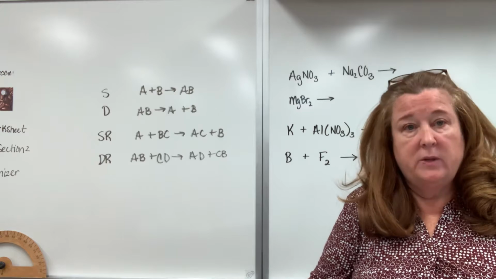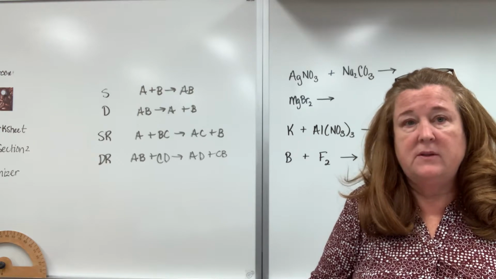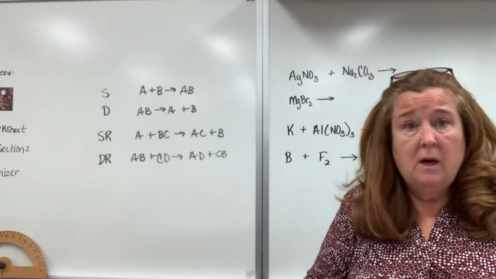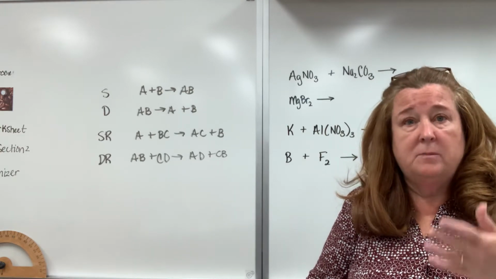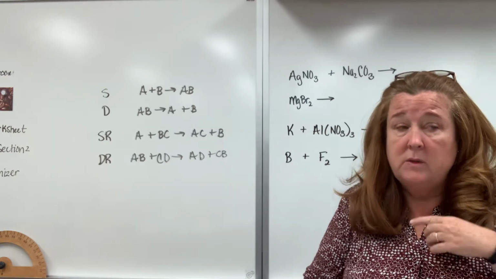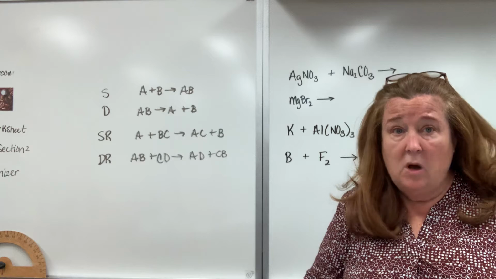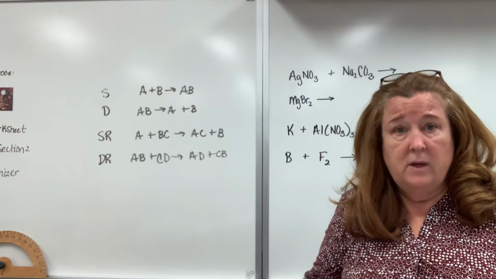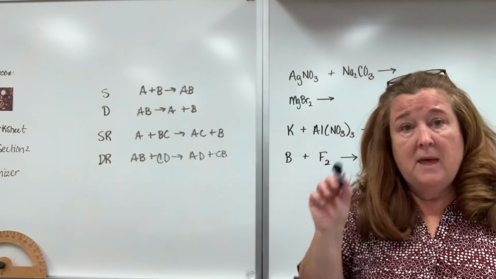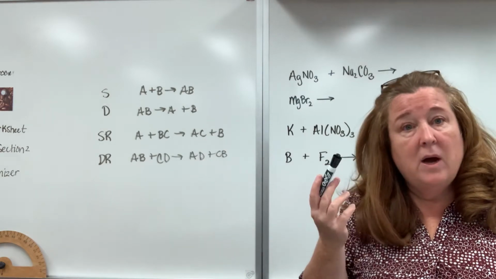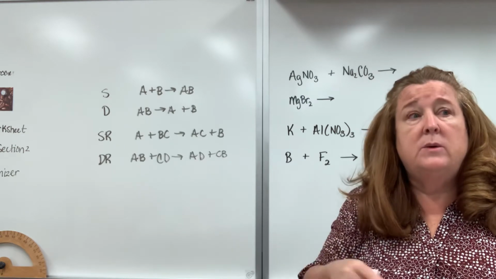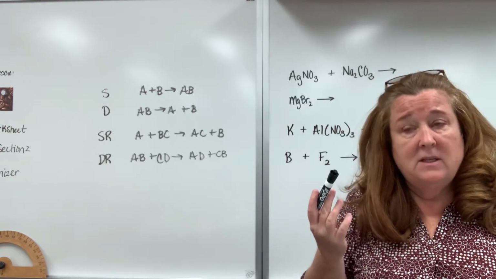This is a first year chemistry class, so as far as the decompositions and the synthesis go, they are going to be fairly straightforward. You'll have two elements that become one compound, or one compound that's binary, made out of two elements, that you then break down into their smaller parts. But you're going to be responsible for knowing which ones are diatomic and to make them diatomic in those. As far as the single replacement goes, you really have to look and make sure that a metal is replacing a metal that is higher up on the activity series, or the same thing is true for the non-metals, that a non-metal is replacing a non-metal that is higher up on the activity series.